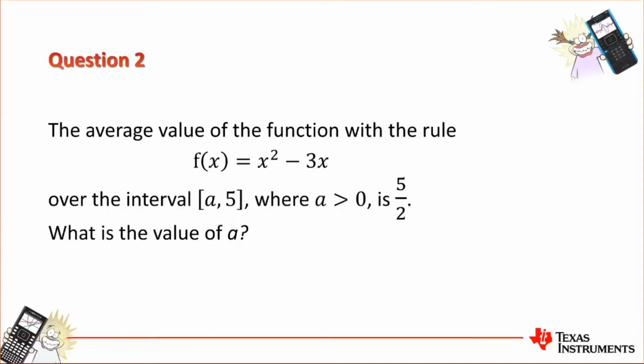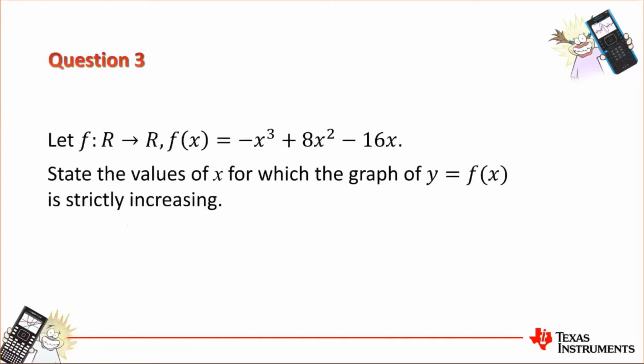Okay, let's move along. Let f be the function which has a domain of real numbers mapped into the codomain of real numbers, where f(x) equals minus x cubed plus 8x squared minus 16x. State the values of x for which the graph of y equals f(x) is strictly increasing. Okay, what are we going to do for this one?